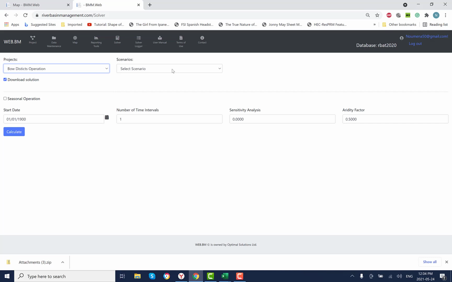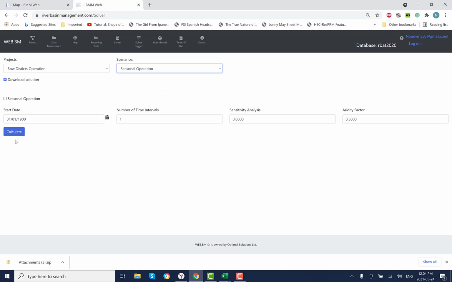There can be more than one scenario in a single project. So the project is a set of physical components that are interconnected, and the scenarios are the instructions. The scenario contains instructions on how to operate the components within a particular project. You have many ways to operate a system, and each scenario specifies one of those ways. In this case, you see only one scenario in the list, which was made to simplify things here.